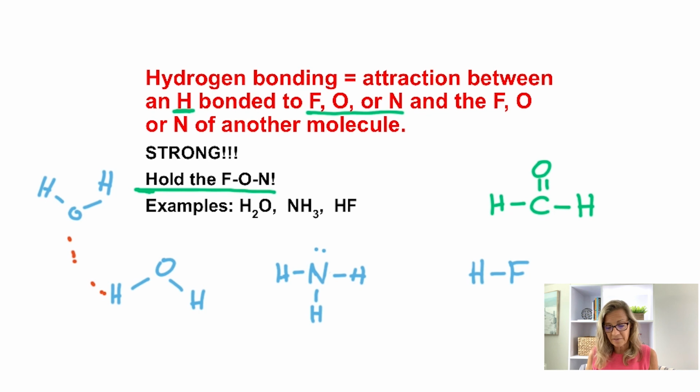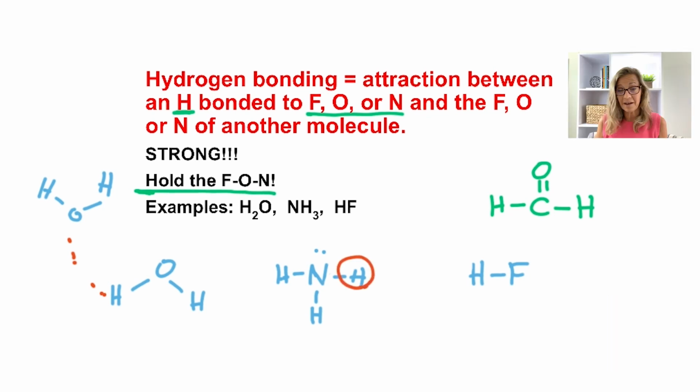Okay, next door I've got an ammonia molecule. Is the hydrogen bonded to an F, O, or N? It is. So we have hydrogen bonding here as well. Also with HF, we would show, let's do another molecule here. I have HF, and I'll draw a couple more. And let's draw some hydrogen bonding. So make sure you go from the hydrogen to the fluorine. And then this one would be attracted here. Okay? And the more hydrogen bonding, the stronger the force.